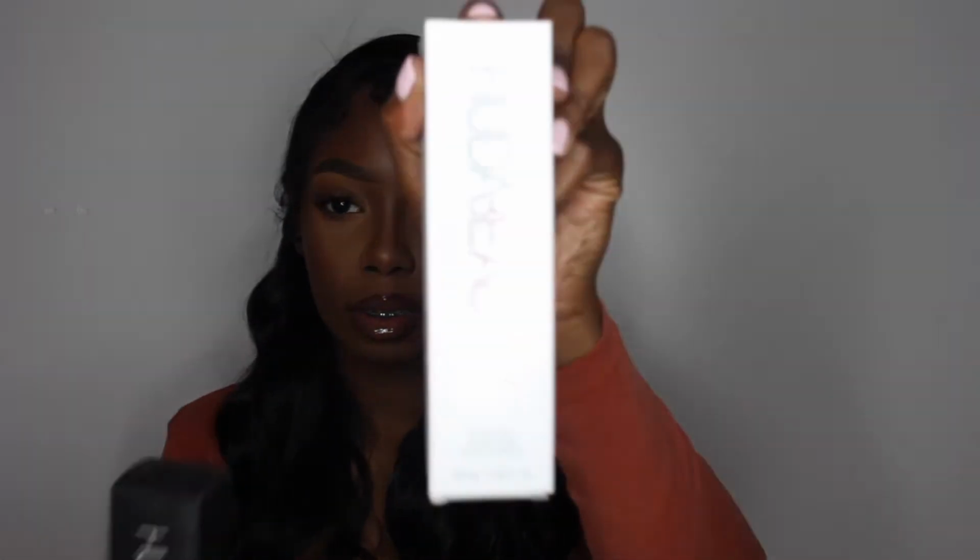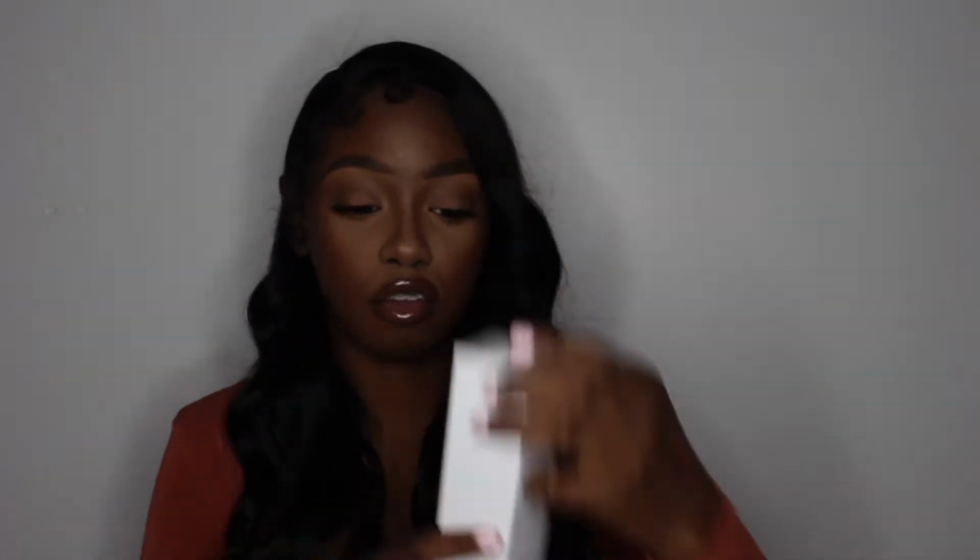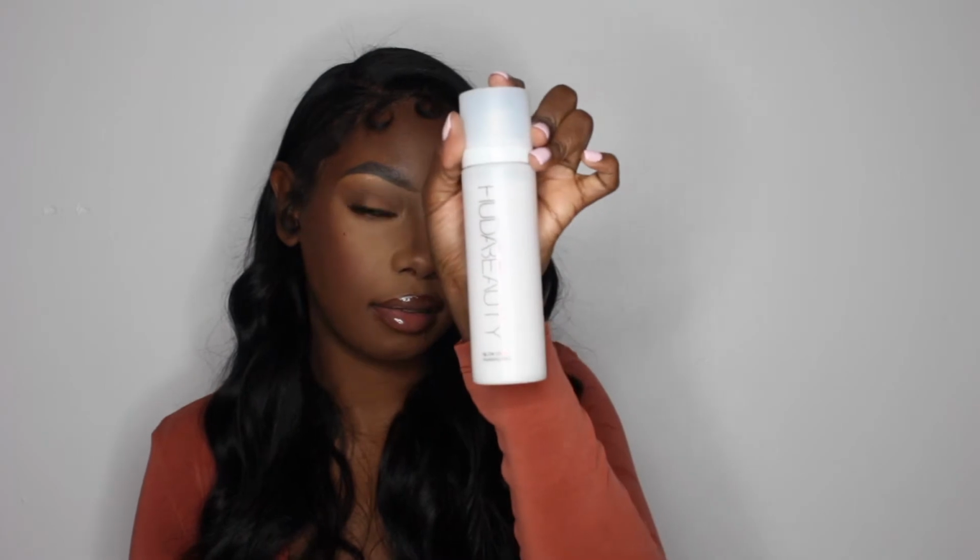After that, Hutie, so I got this one and I got this one. I don't know if you can see the box. It's the white one. This is the Glow Cocoa and Hydrating Mist. Yes. So I've been loving the mattifying, but you know, we can never go without a little good glow. Glow. So I got that.